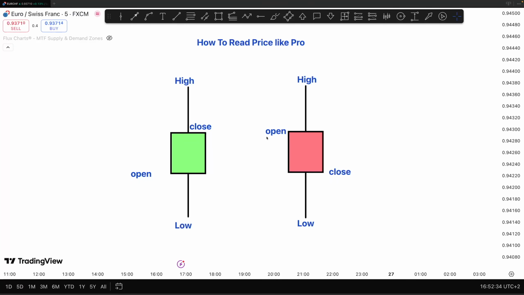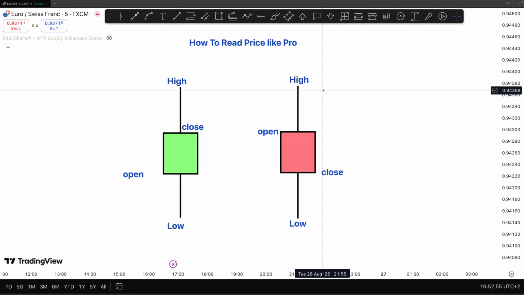Give me only 12 minutes. I'll show you how to trade price action like a pro. This video is only for beginners and even the pro traders who want to fine-tune their price action trading. So in this video, I want to show you how to read price action like a pro. You'll understand everything because this will help you to make better entries, even make better analysis in the long term. This video is going to change your life, I promise you that.